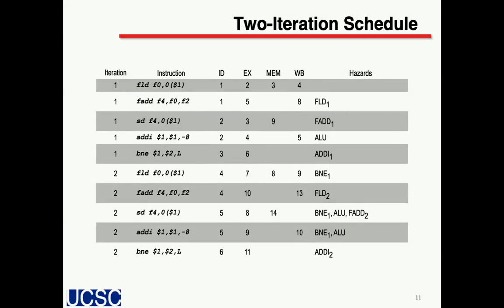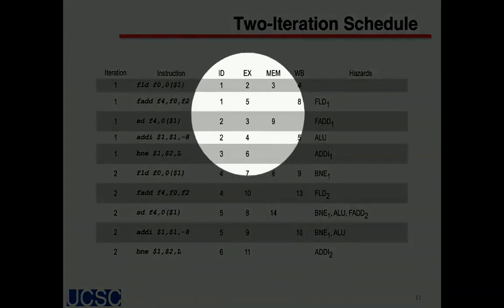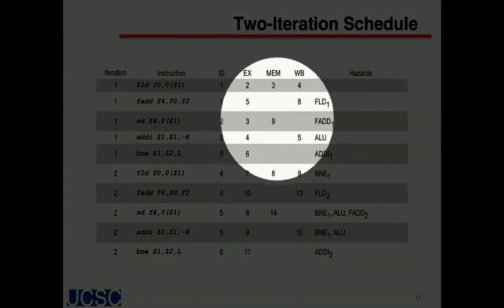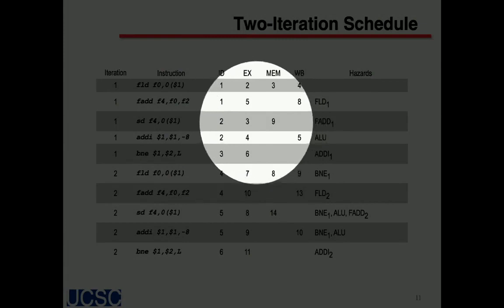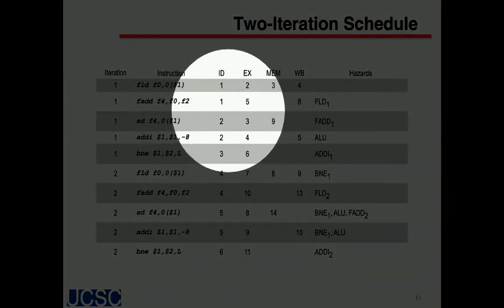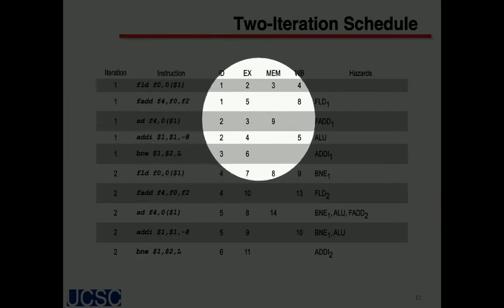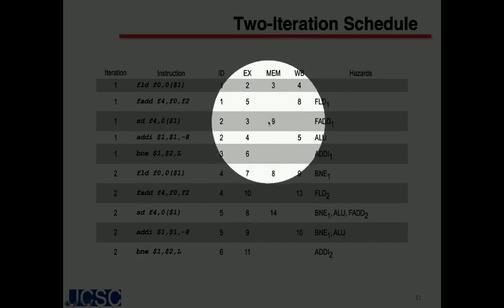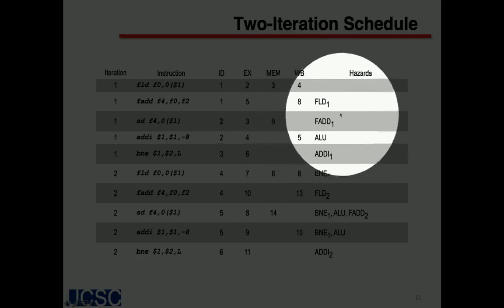Now, here you may notice the timing is a little interesting, because that store is listed executing in 3, even though its data is not available. However, it doesn't actually do memory until 9. So in this particular example, in this particular pipeline, the store went into the load store unit as soon as the load exited it. However, it couldn't actually complete until it got the store data. And the store data wasn't produced until cycle 8, so in cycle 9 it could actually go in and write the thing. But there was a hazard here depending on it.